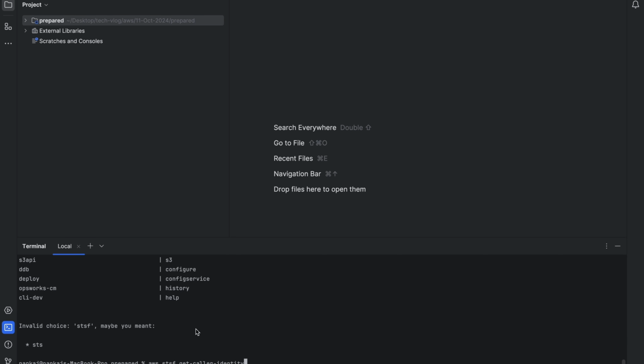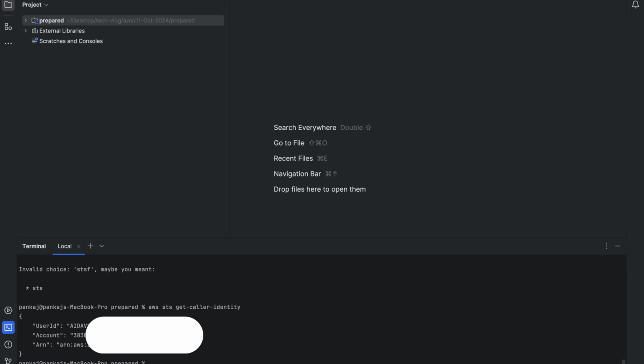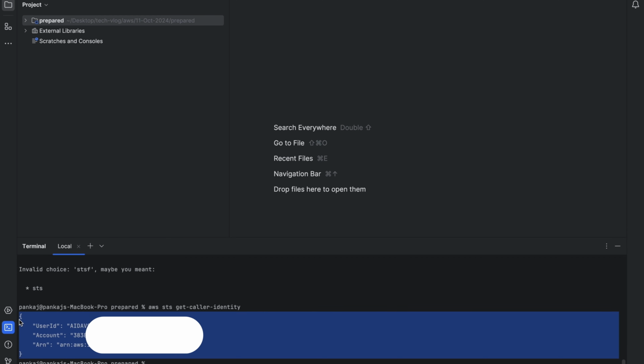I think I just misspelled it here. It is sts, not stsf. Once I run this command, you see here the information is directly coming from my AWS account. My user ID is this, the account is this, and the ARN for my user is this. So my local machine is connected to the AWS account, and now I can play around with whatever I want with this particular user, because this is a user with admin policies.